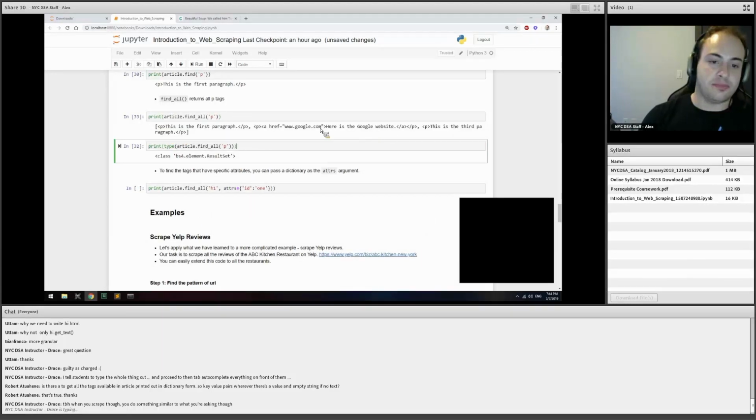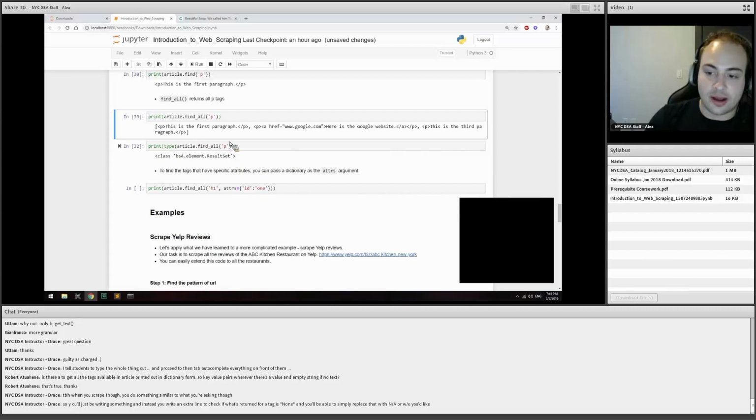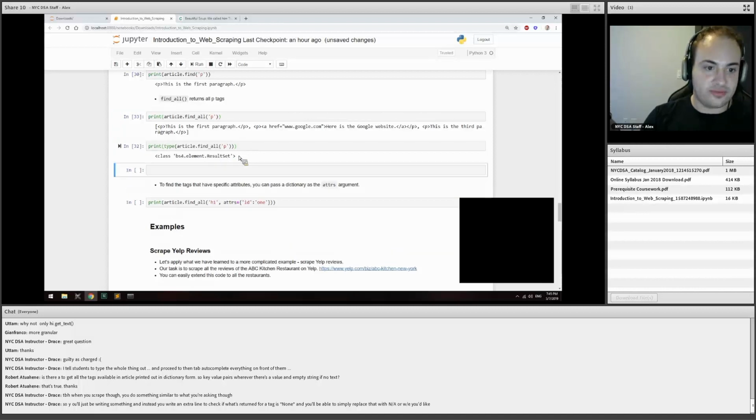If you're familiar with Python data structures, this looks like a list, but it in fact is not a list. This is a different type of object called a result set. We have here a result set that contains the results from our operation. Within this result set, each element kind of looks like a string, but it's not enclosed in quotes. That's important to distinguish: these elements are not strings.